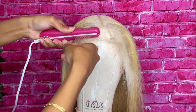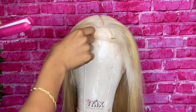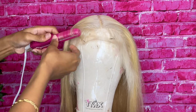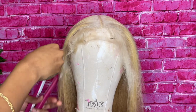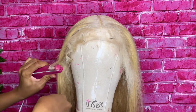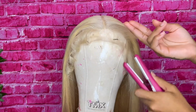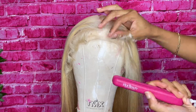So then I'm going to be going in with my 1-inch flat iron that I got from my local beauty supply, and I'm going to be curling the baby hairs downwards. And I wanted to do a sort of fluffy baby hair look today, so I'm going to be using a lot of baby hairs. You don't have to use this many or have it this full, but for this particular look, this is how I wanted it.